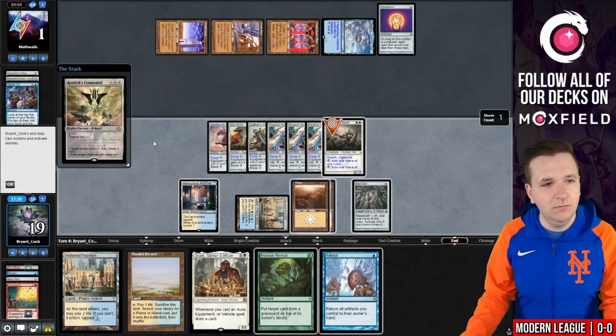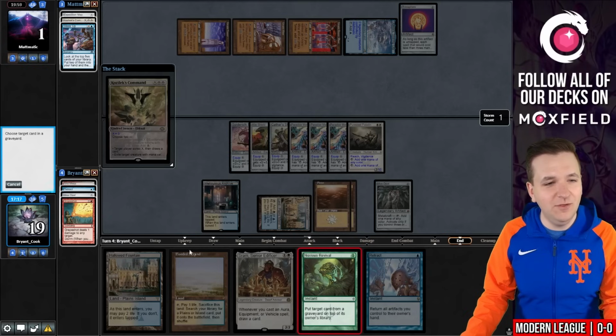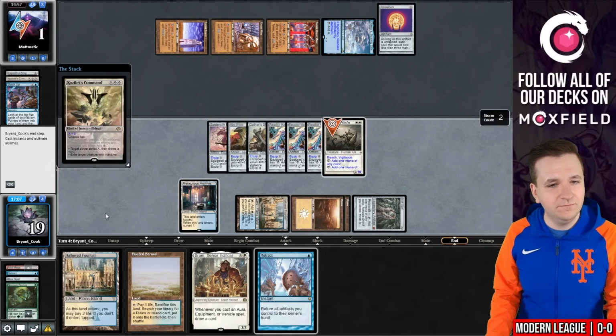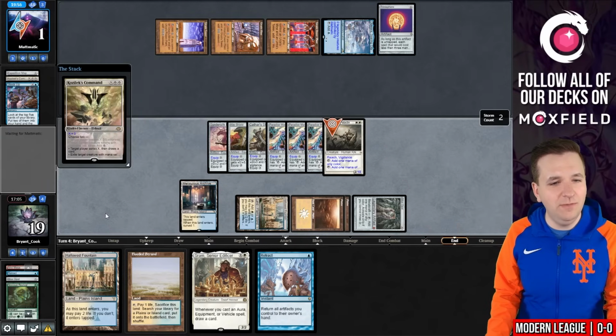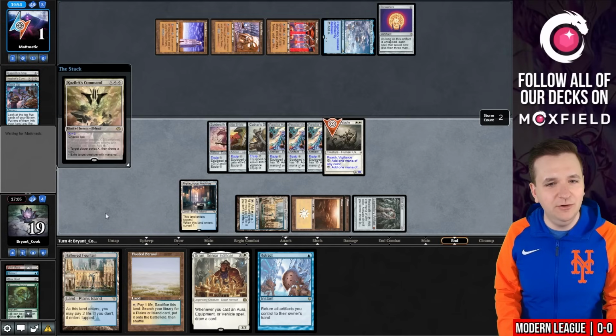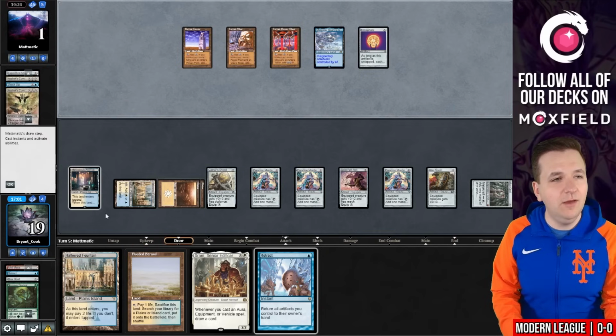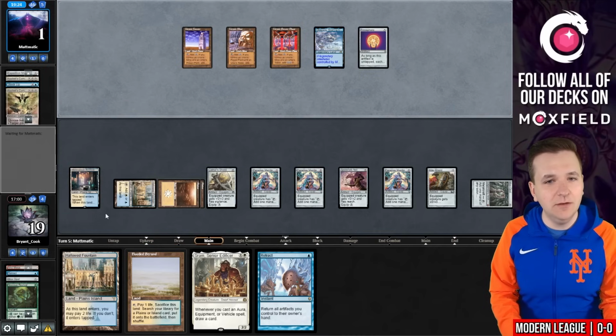5 mana. And there's the Kozilek's Command. I'm so glad I didn't do it. Now we'll put Grape Shot on top of the deck. Okay. I suppose I could have tapped the Puresteel Paladin, but I don't think it actually matters. Okay, so next turn I can play the SRAM Senior Artificer into Grape Shot.